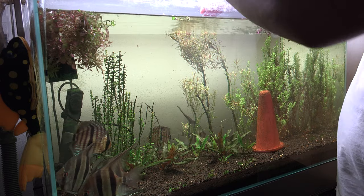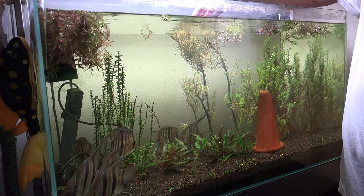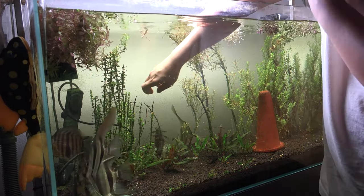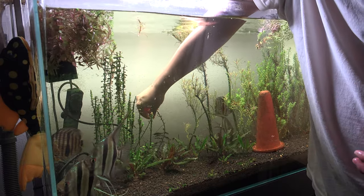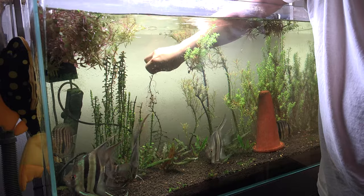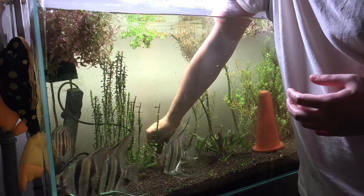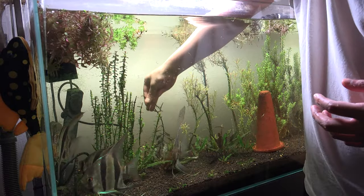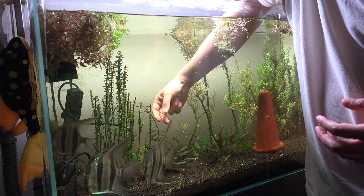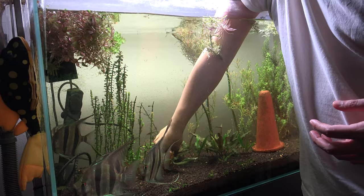The plants were still melting back and weren't growing as healthy as before. So I'm sitting there scratching my head, trying to figure out what's going on. After looking at everything else, I knew it had to be the CO2. So I looked at the CO2 a lot closer, and even though I was upping the CO2, the bubbles weren't coming out as big or as rapidly as they should have. Just looking it over, it finally clicked. It was my CO2 regulator.